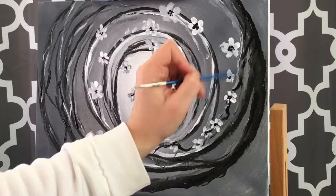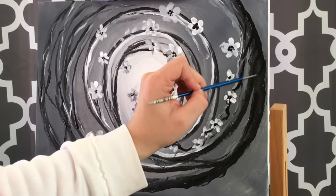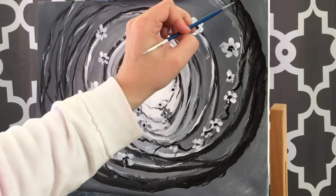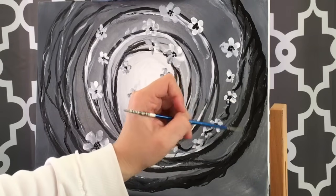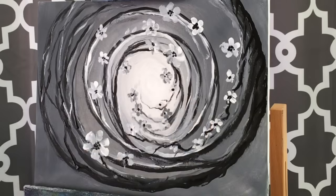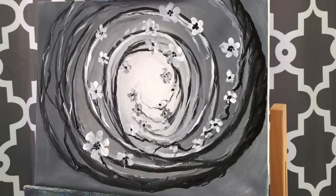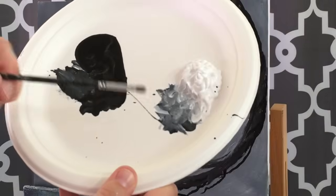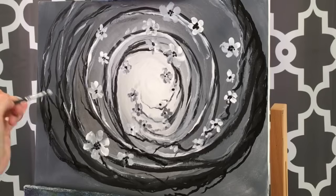So here I'm kind of making it look like it's twisting over. So pull and wiggle and turn your brush. I want to start bringing in some more flowers again and really fill this up.